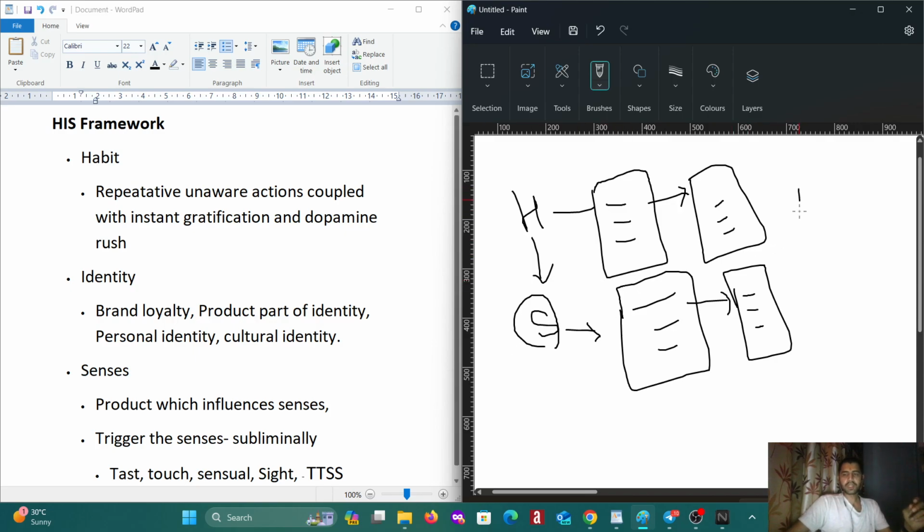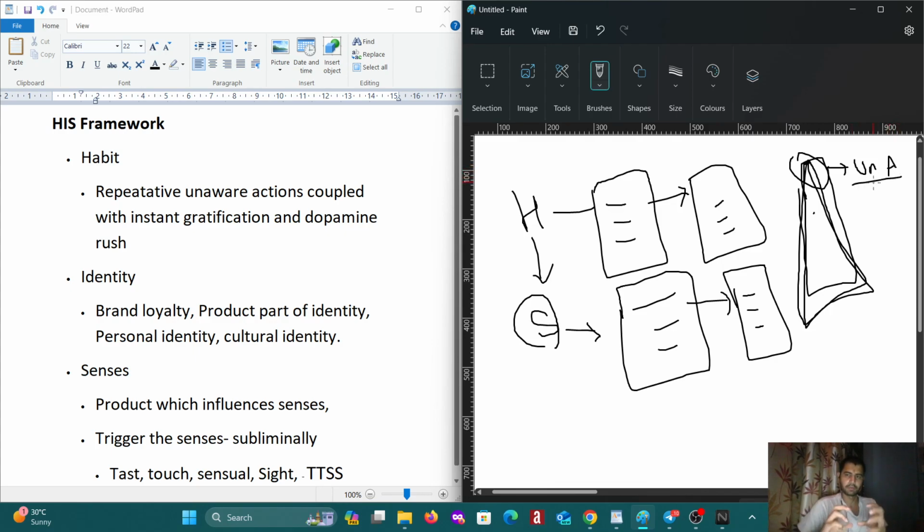And generally, you can say that things start with awareness, but as things proceed, so this is the pyramid of habit. As things proceed, the topmost part of habit is actually unawareness. You're not aware of what you're doing, but you're doing it because of the repetitive action. This is the classic example of system one and system two.